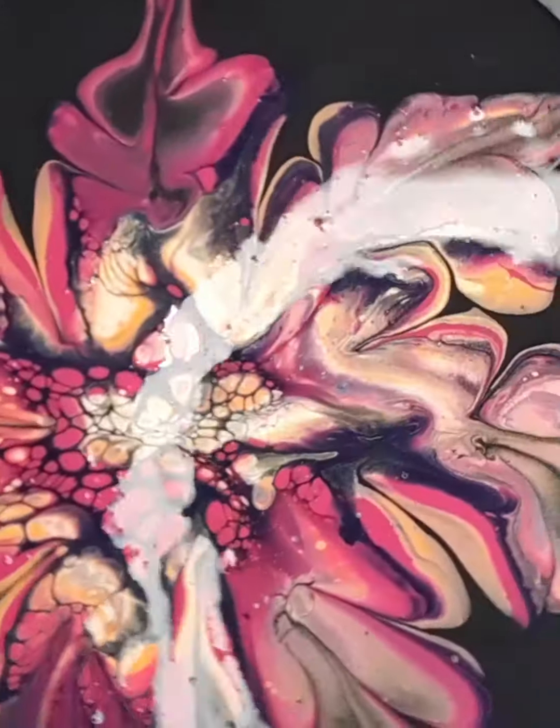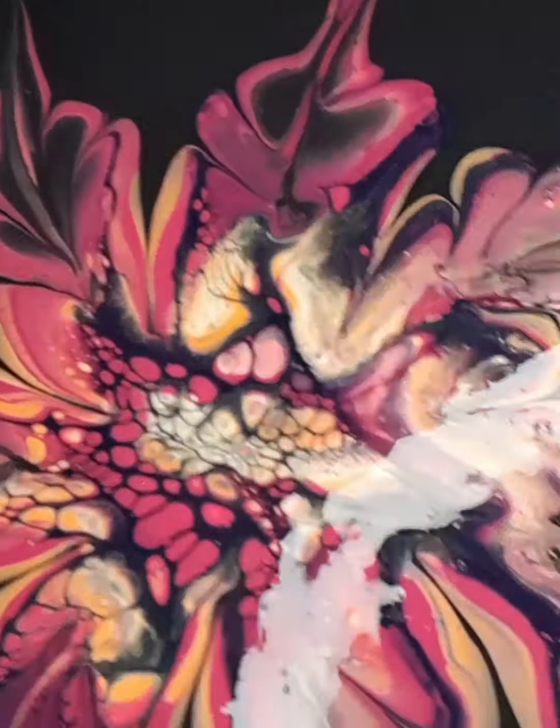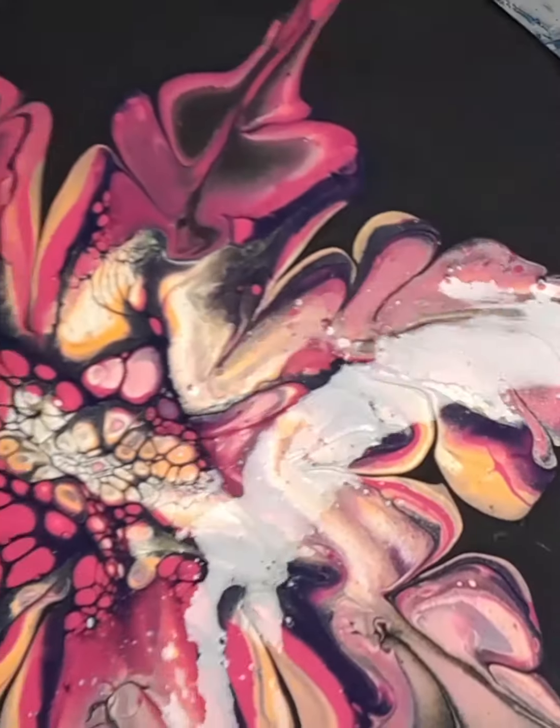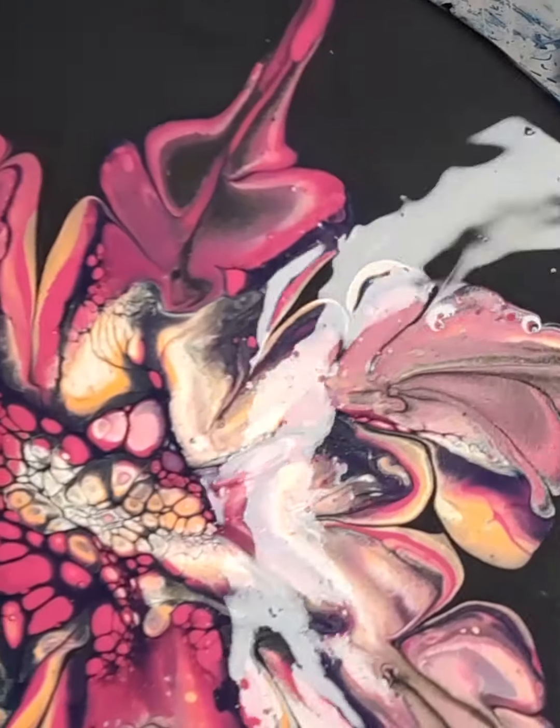Alright, well here she is. I'm going to pop some bubbles, but I'm going to have you take a look at her. I absolutely love this. If you can see, the colors are just so bright and vivid. It's beautiful.